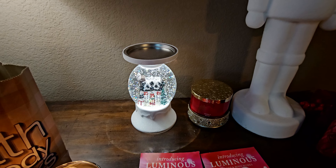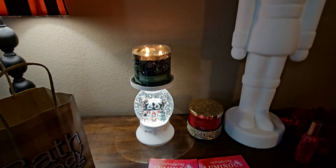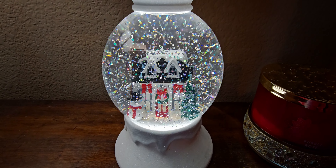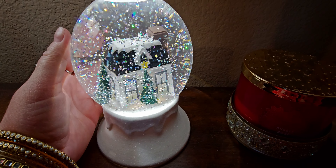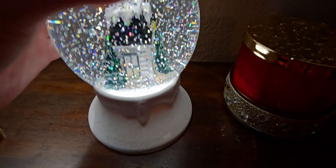I'm going to play the music for you real quick. It's $69.95 and it goes through a couple of different songs. I cannot wait for the new Christmas water globes to come out — I hope we get a lot of choices this year. I got this one on sale last year.